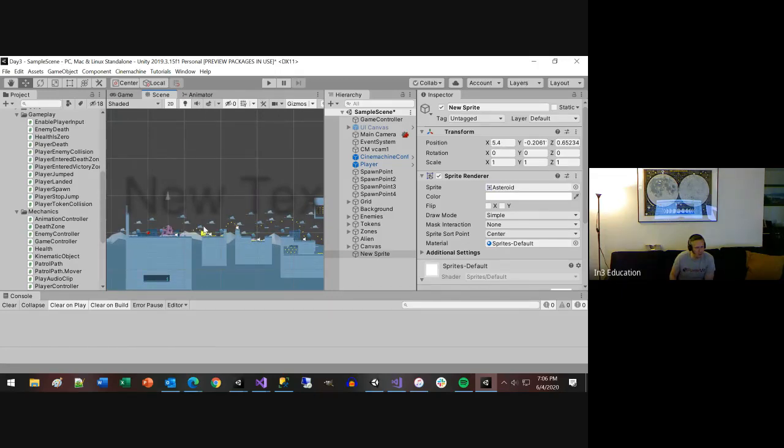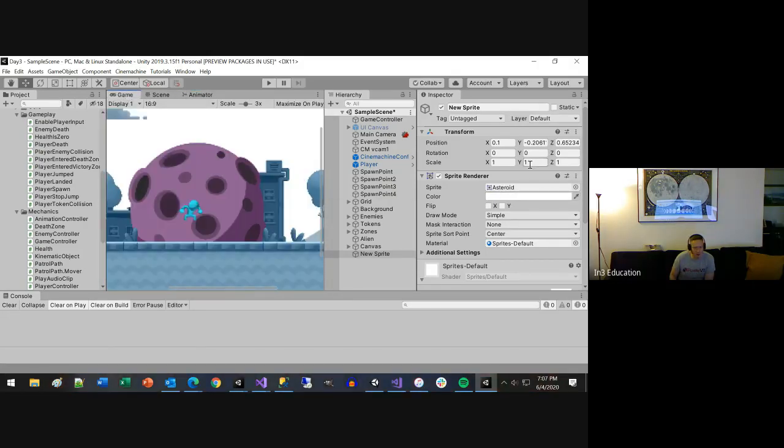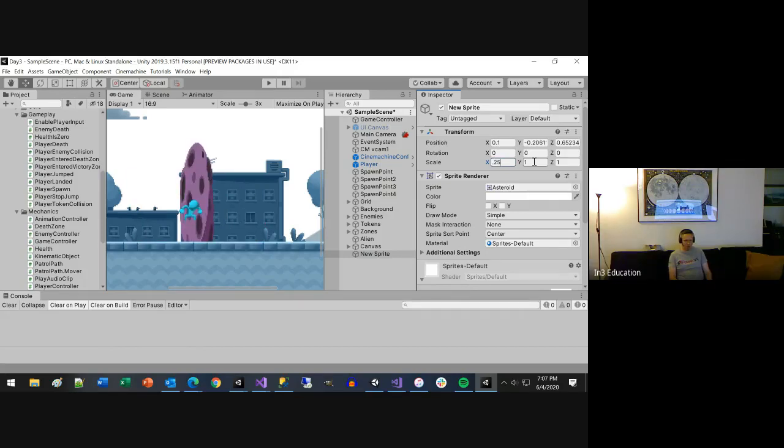The position was off, and the size is also kind of on the large side. So let's turn this down to maybe 0.25. Even that is pretty big. Maybe 0.05 and 0.05. Those look like appropriately sized bullets, or asteroids, to shoot at our alien slimes. Maybe a little bigger, 0.1. Let's go 0.1. Proper size asteroids. They're kind of like basketballs, purple basketballs. Instead of calling it new sprite, we'll call it asteroid.